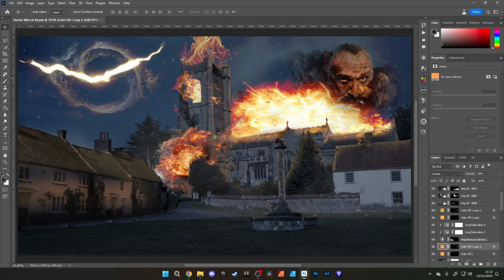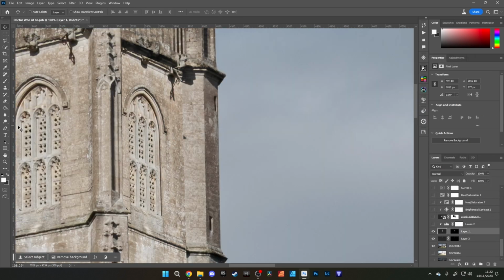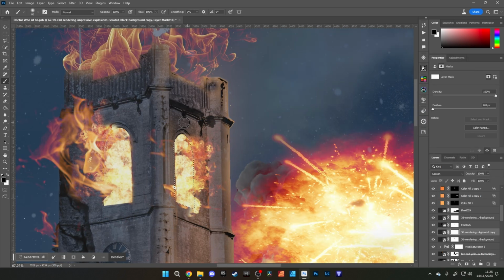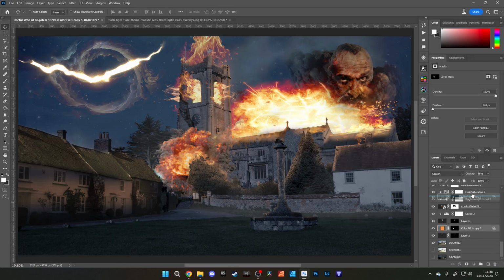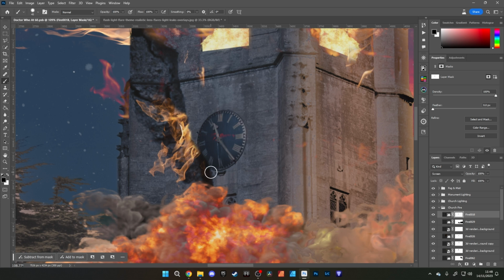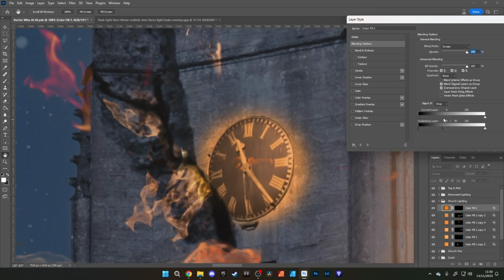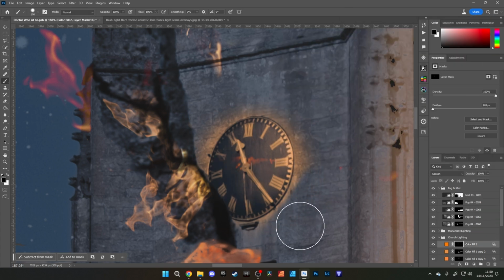I can then light this up so that it looks like it's reflecting the light from the explosion that we'd already put in. And now we're going to use the same process to create that fire that we did in the other window. Now, this explosion wouldn't look great without lighting the clock up and adding even more flame effects. So that's exactly what I went on to do. To light the clock, I used a solid color, blend modes, and a blend if function to make it all work together. And after a little rejig of the lighting on the houses, I turned my attention to the windows.